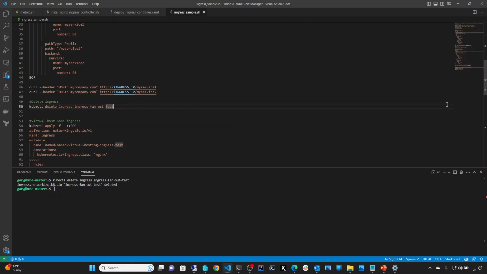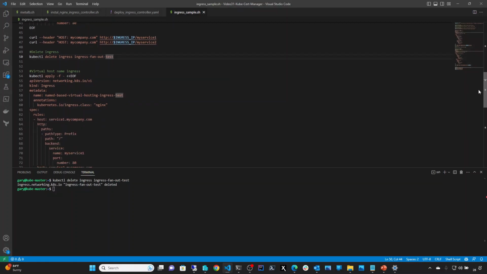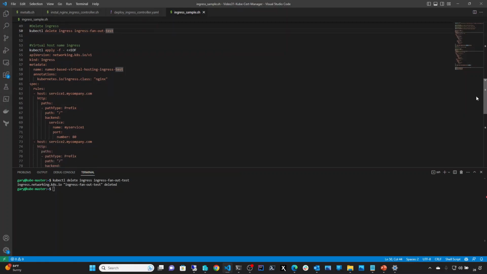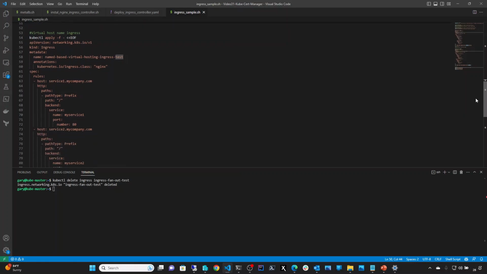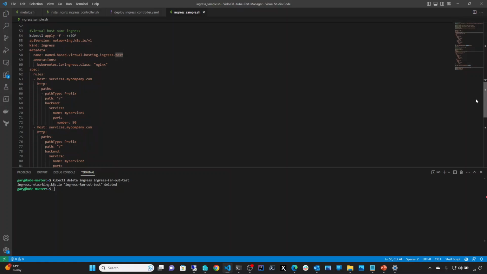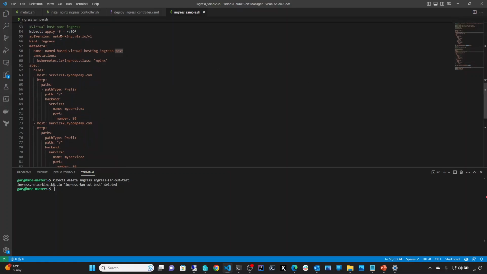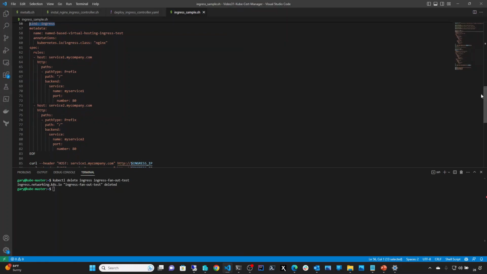We reuse the same application and services, but this time we are going to create a new Ingress, a name-based virtual hosting Ingress. We talked about that earlier. So again, the kind is Ingress, and over here we now have two separate hosts. One is called service1.mycompany.com.